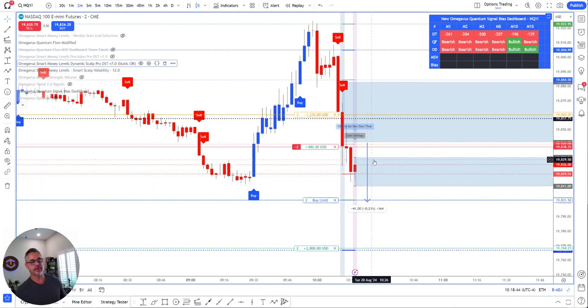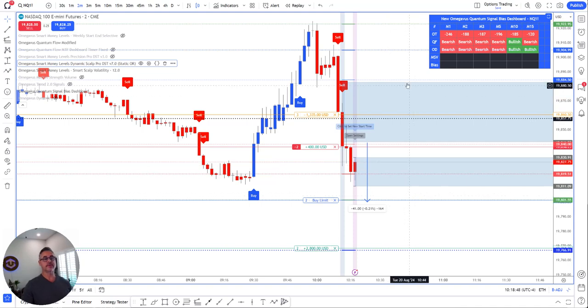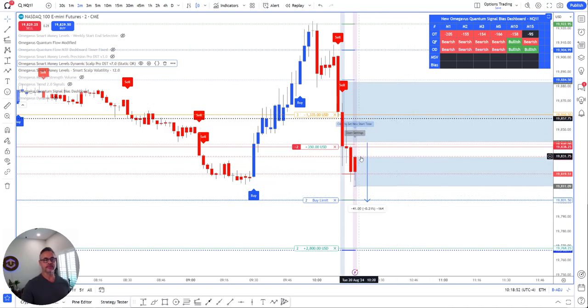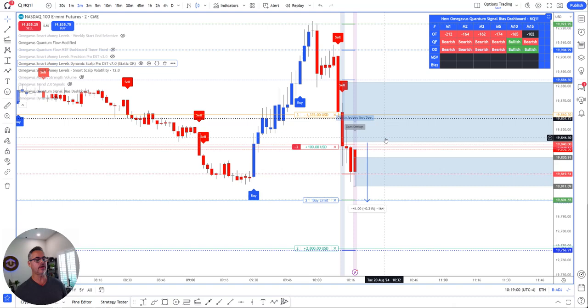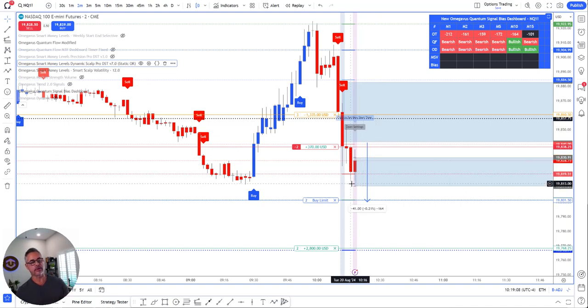Now remember, this is not the dynamic. This is the static one that we're substituting with the dynamic one. Here I would have been stopped out. So that's the reason I'm going back and forth and testing this stuff, because I know you're probably going to say, let me double up and so on and so forth, and keep moving out the NTC. You're probably going to keep getting stopped out and being right on trend.